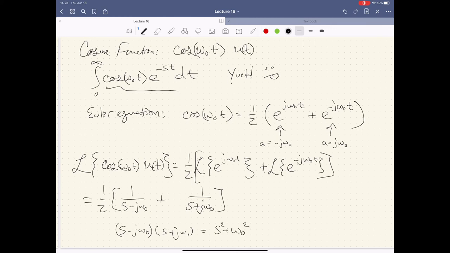Why do I know that? Well, I know the difference of squares rule: a squared minus b squared is equal to a plus b times a minus b. This you should know. You should have this memorized. If you don't, shame on you. But when I have a complex number in here, this j gets squared, and so it makes it a minus 1. So for imaginary numbers, I get the plus in the middle here, which is really nice.